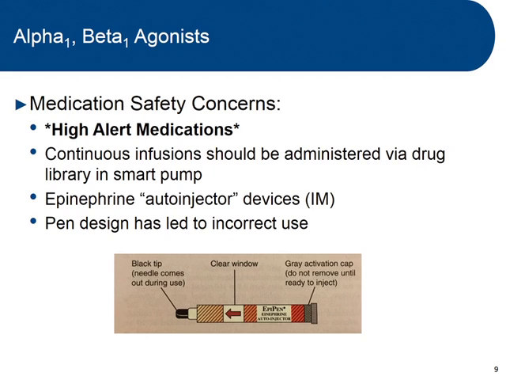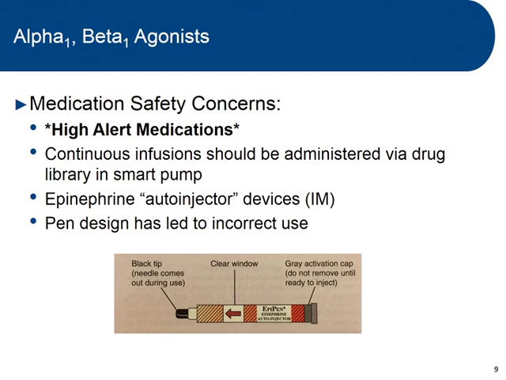And the drug library just has parameters that if you enter the wrong dose and it's too high or too low, the parameters will stop you and give you a warning and say, hey, did you really mean to do this? And in some scenarios, if the dose you entered is just astronomically high, the pump won't even allow you to program it. And these are just basically risk reduction strategies to help prevent errors associated with these medications.